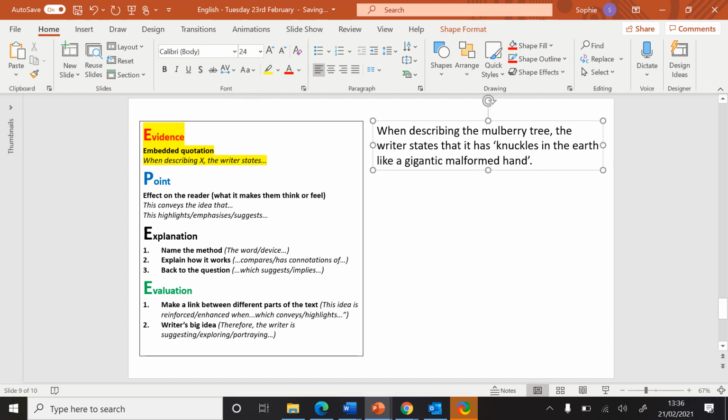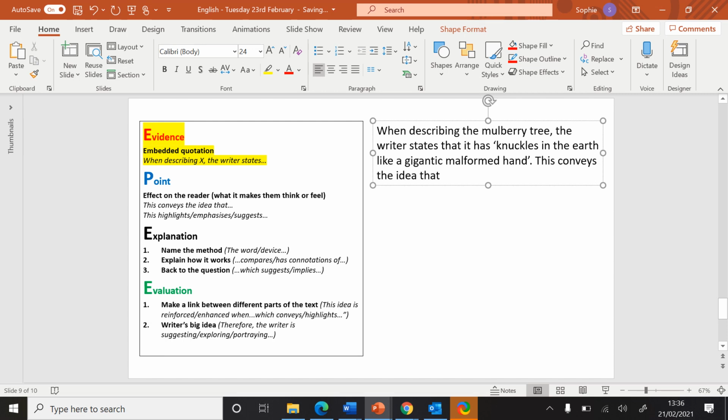Now I'm going to talk about the effect on the reader, what it makes them think or feel. And I'm going to use this sentence starter here. So I'm going to write, this conveys the idea that. So if the tree is being described as having knuckles and being this big gigantic hand, it makes me think that it's a dominating part of the garden.